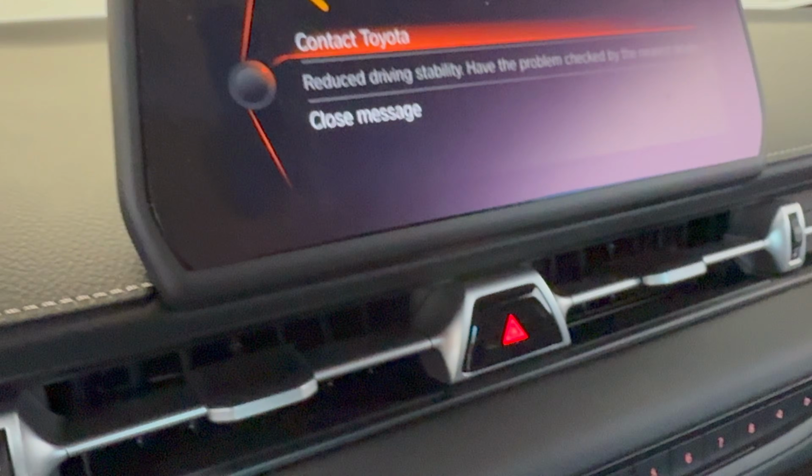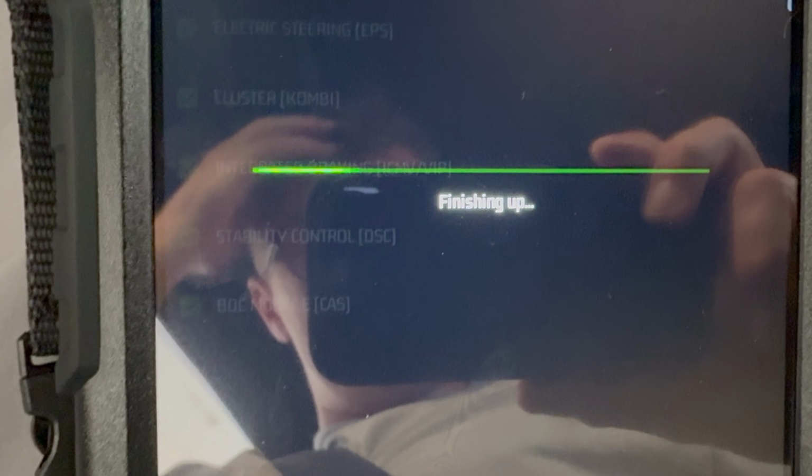You do get a bunch of different error codes and whatnot because it is going through the system, just like when you tune your car.